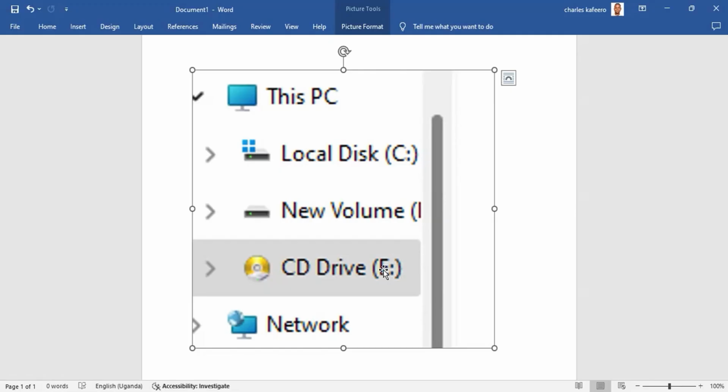And some examples of these cloud storage drives: first, we have OneDrive. Second, we have Google Drive. Third, we have Dropbox. So these are some of the online platforms that allow us to save our work.